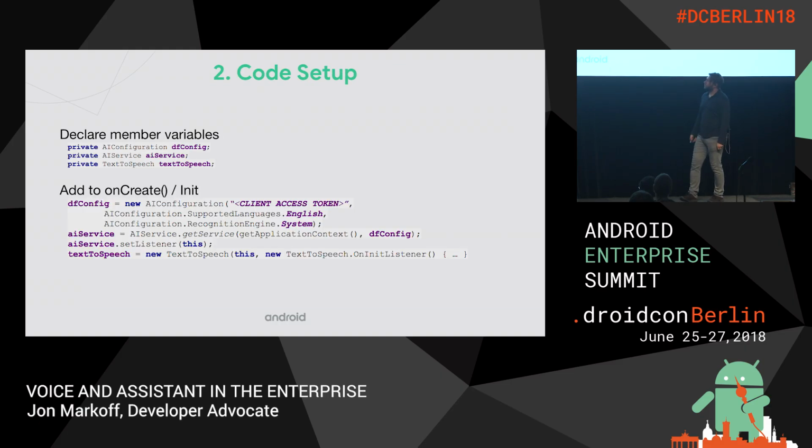So here's what the code looks like. There's a couple of boilerplate classes you need. One of them is basically configuring and using the service for Dialogflow, and we're also using text-to-speech here because we want our app to talk back to us. Instead of text-to-speech, you could use the Google Cloud Speech API if you want a nicer voice than the one built into the Android platform. Again, this is mostly boilerplate. The only external thing you really need here is the client access token, which is from the Dialogflow interface we talked about before.